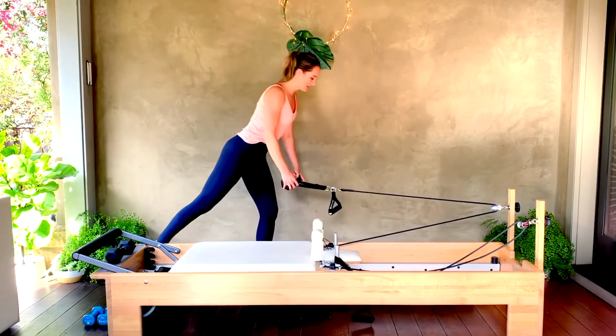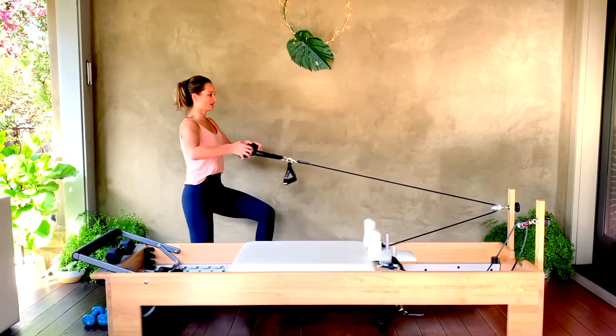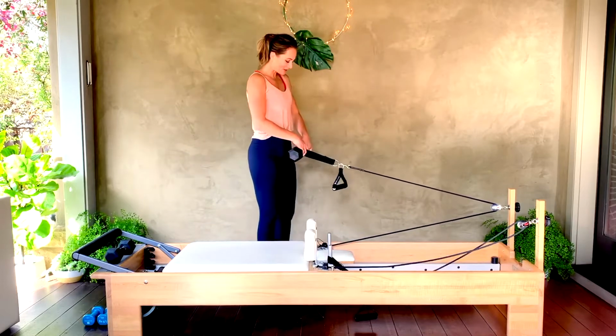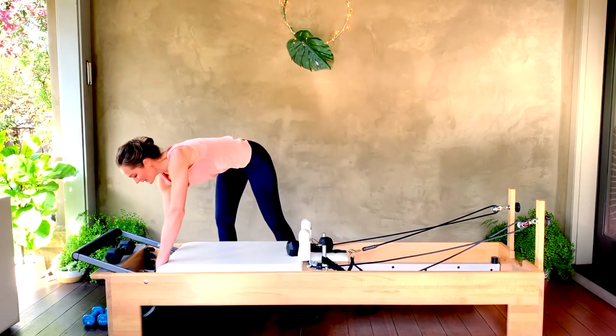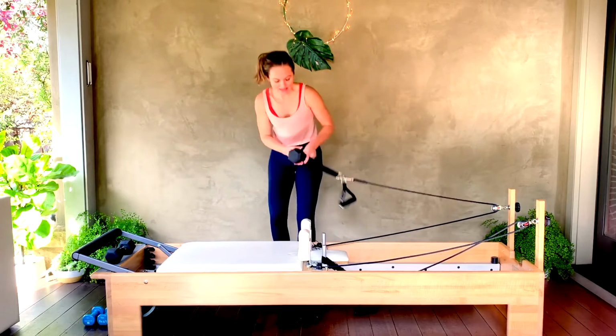Whew, that was 8. This is 9, I think. I feel like I skipped one. And this is 10, and stand it all the way up. Keeping that loop around the weight, turn to face your carriage. Oops, I've got to just change my spring really quick. So if you have the ability to change to a lighter spring, you can just get that full range.